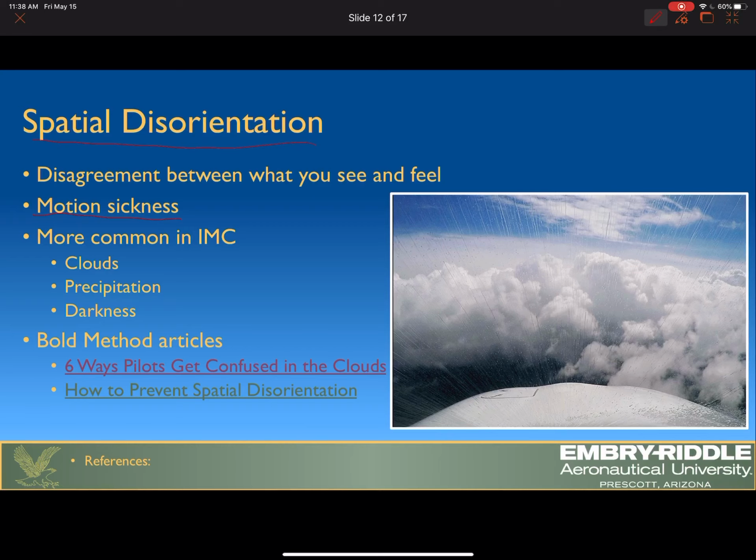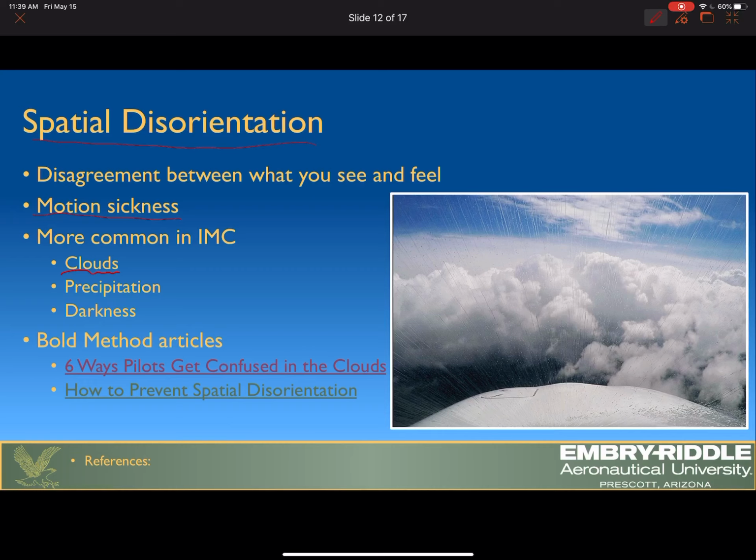And then you just have this disagreement between what you see and what you feel. This can lead to a lot of different illusions that we'll talk about in a second, that can lead to accidents, into CFIT scenarios where you crash into terrain because of an illusion that you had when flying into the clouds. So more common in IMC, so flying into clouds is obviously the number one scenario that we want to be aware of and train for.